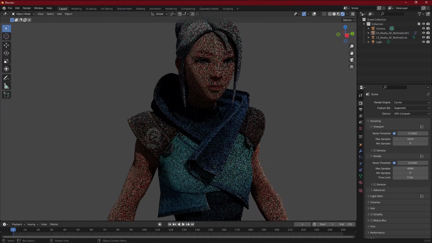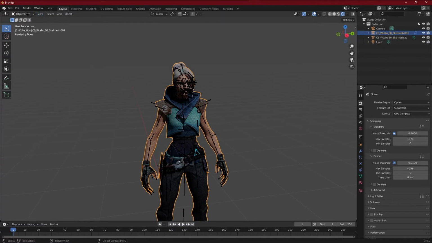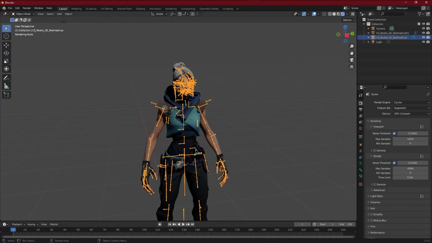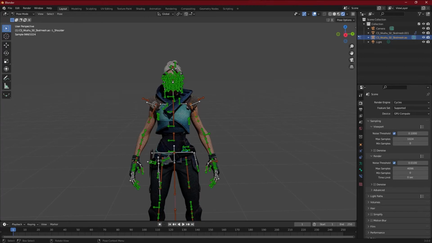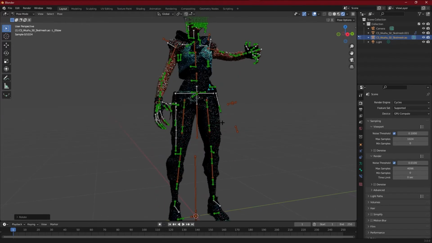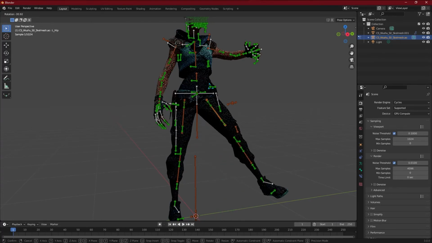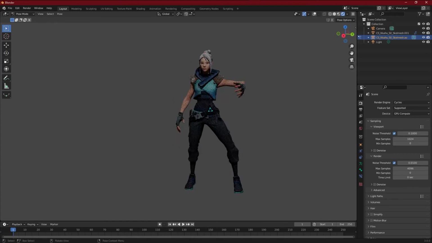Now what we can do is we can actually pose. So we can go to activate these, go to pose mode. Now we can click on the joint which we want to edit, the right one, and then we can rotate it and it'll pose however we want it to. I'm just going to pose her a little bit just to give you an idea of what posing could do. Close enough. Now we can go and render our image.